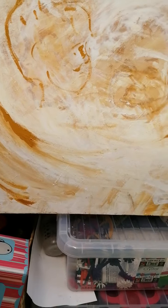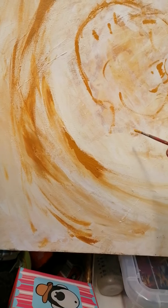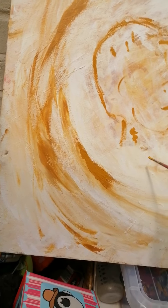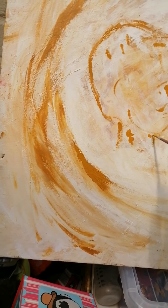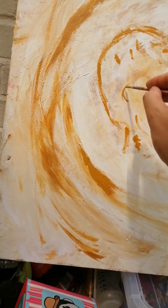I actually quite like that. I think it's okay. Alright, so now I think the neck's a little bit too thin, but that's okay. Do some shadow there and there and under there. Yeah, the ear's not quite right.